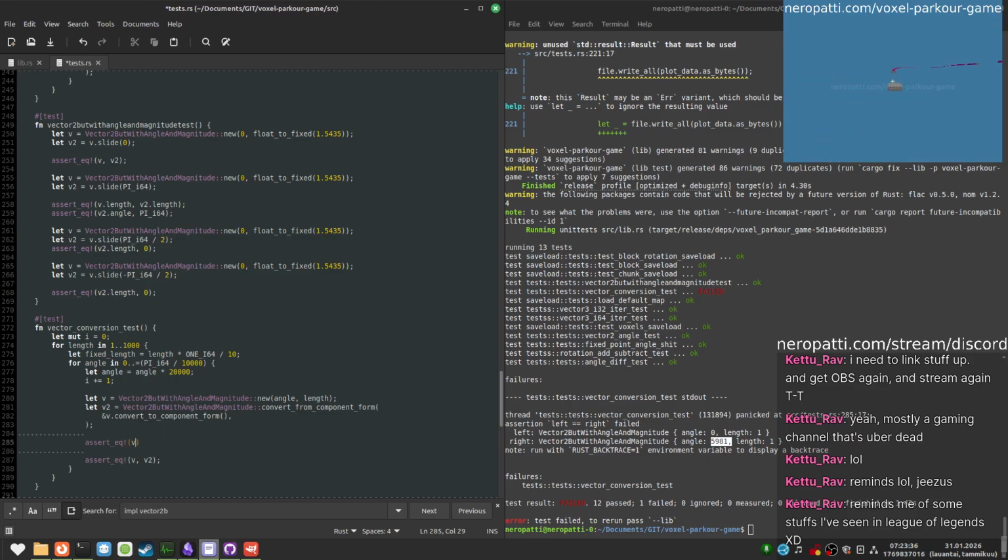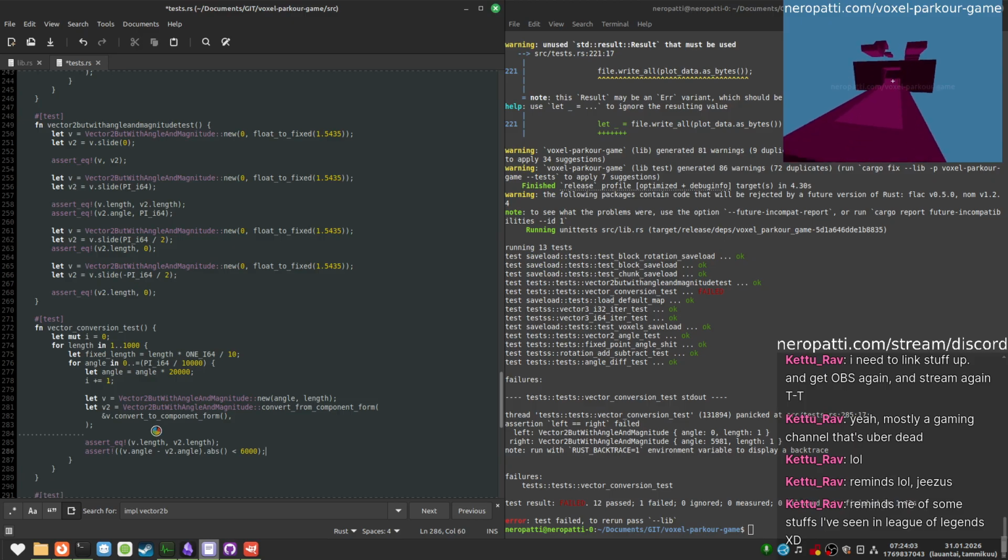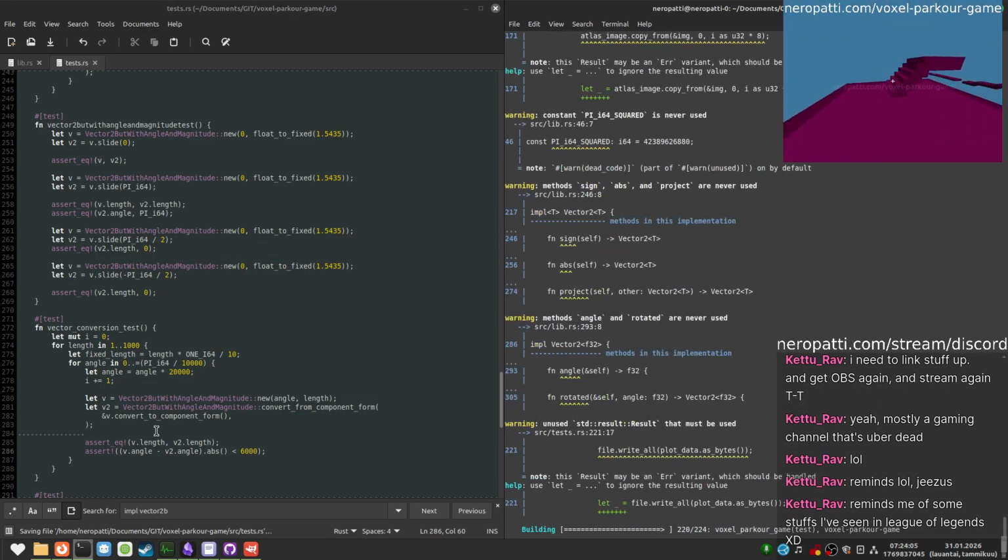And I'm going to do v dot length, and then v dot length. If this holds for everything, this is awesome. Then we're gonna assert that it's below 6,000. That line of code felt good to type.